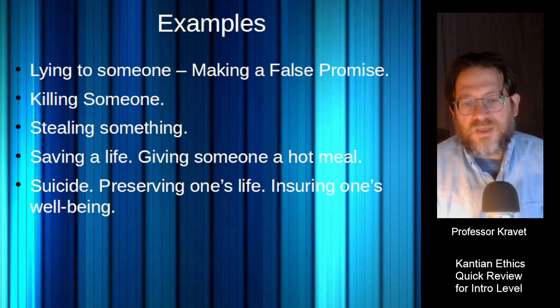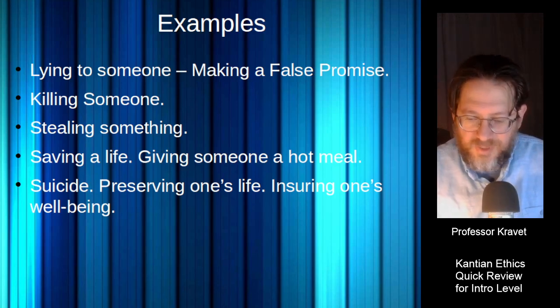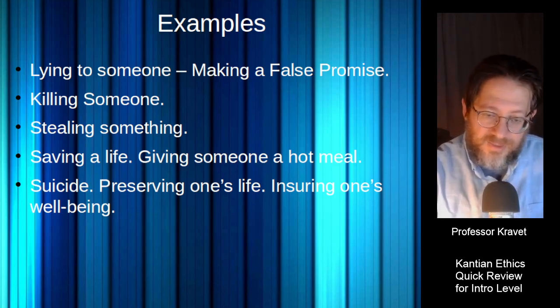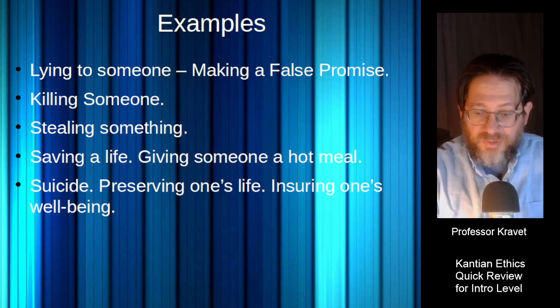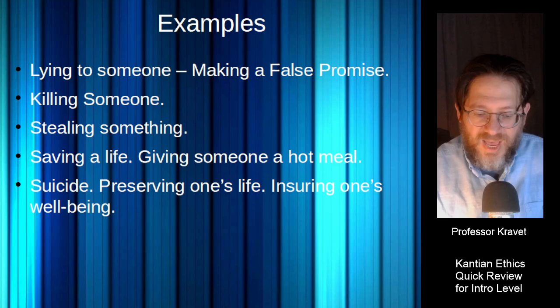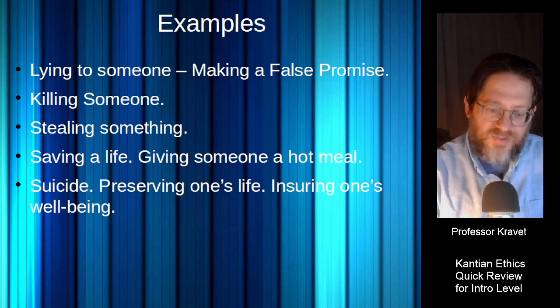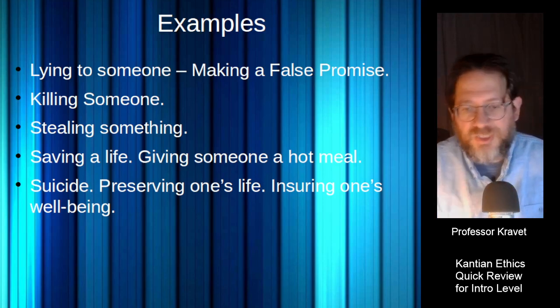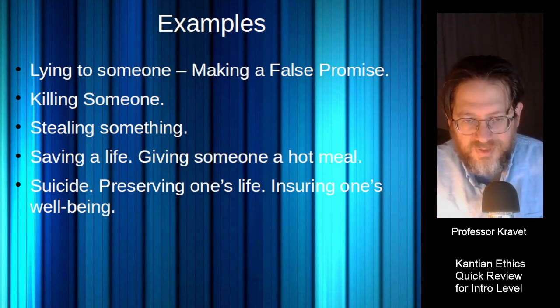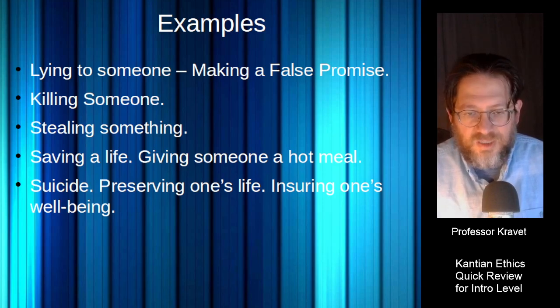So, if it violates the categorical imperative not to save somebody's life when you are able to do it, then you have an obligation. Every time there's someone who might lose their life and you could save it, you have an obligation to save that person's life without exception. So there's sort of a positive law, an obligation of something you must do.